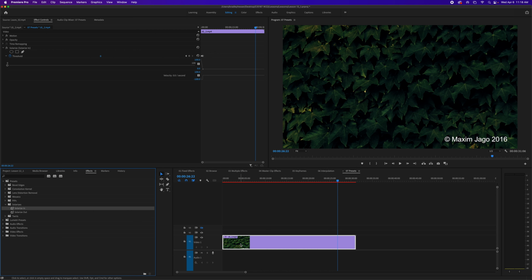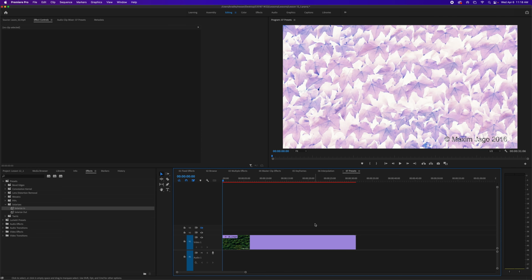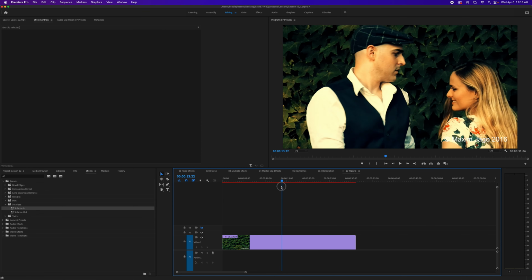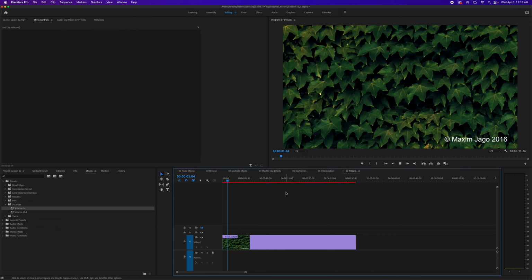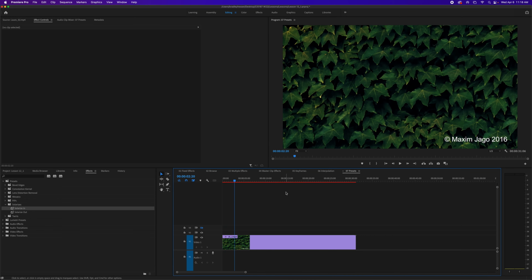Now, when I go in and I apply it, it's applied to our clip. So depending on where you're at in the clip, you may see something different. Because if I'm towards the end, we're not going to see the action. As soon as I get back to the home part, we're going to see what is here. So if we play this, you can see that solarize is added to add interest to the clip. And it's at the very beginning of what is there. Now we can control this though.